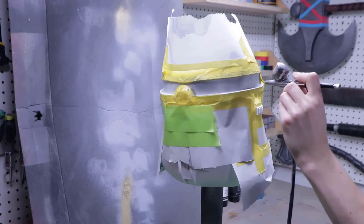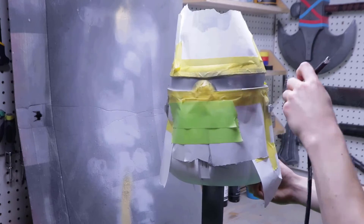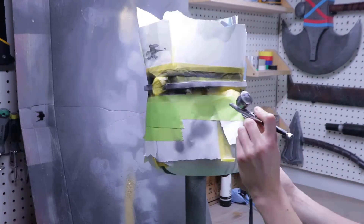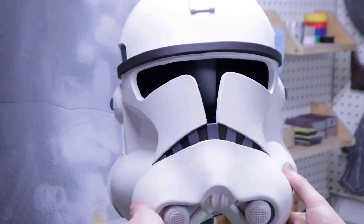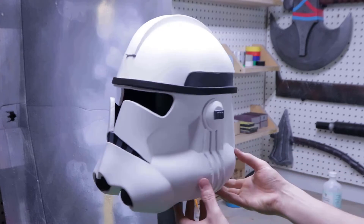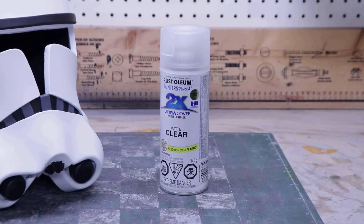The next step is to paint the grey and black details. You can do this with a brush, but I used my airbrush — it gives a nice smooth finish but the masking takes a long time. Both the grey and black took three coats to get an opaque finish. Then I painted the teeth grey by hand, which also took three coats, and I painted the three vent details by hand because masking those parts would have been a pain. And now you have a pretty nice looking clone helmet, right off Kamino. Regardless of whether you're done with painting or not, I recommend sealing your work with a coat of matte clear.